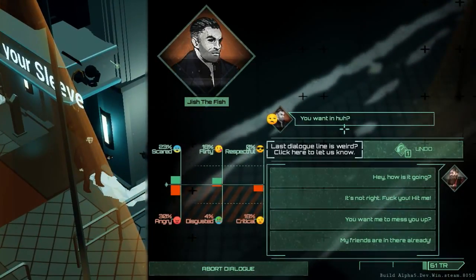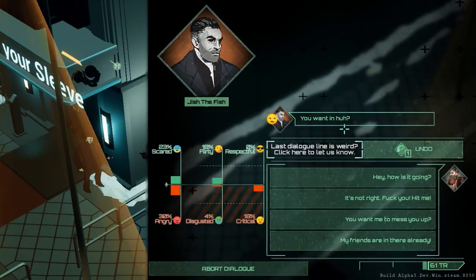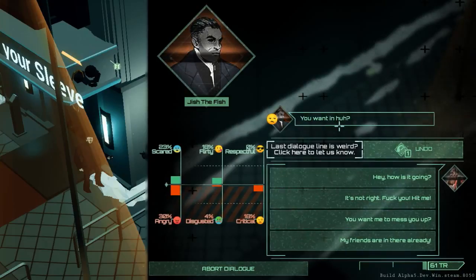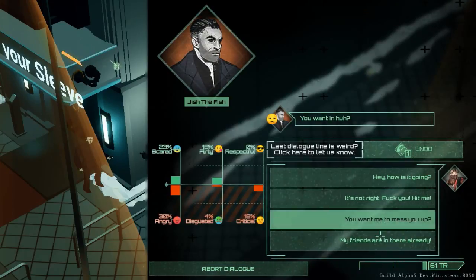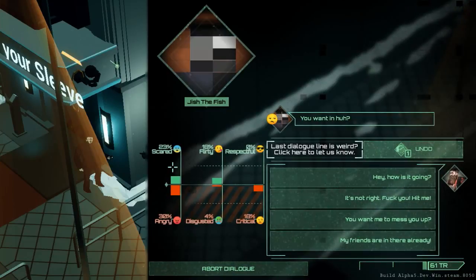What do you want, huh? Wait, you want in, huh? Oh, right. I'm being confused. Hey, how is it going? Okay, fine. You want me to mess you up? My friends are already in, so I have to think of a way to make him scared.